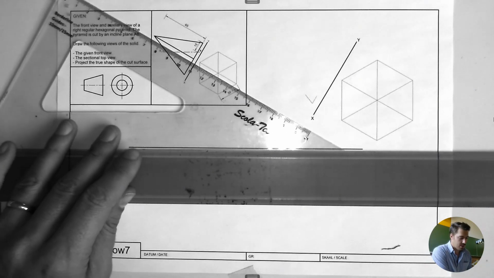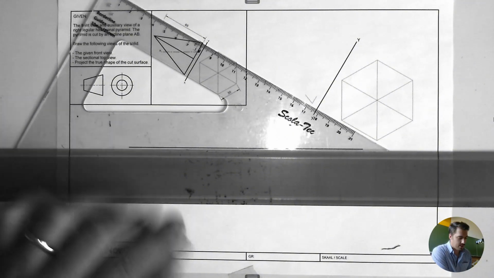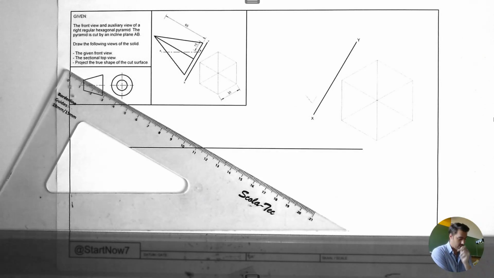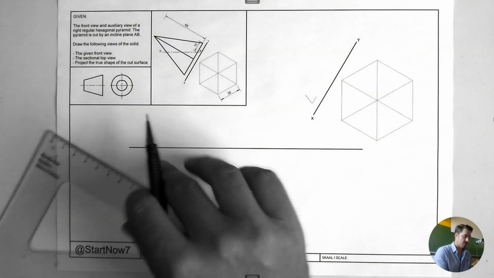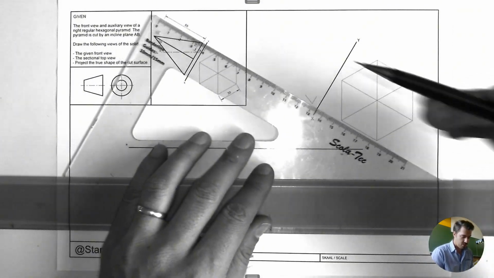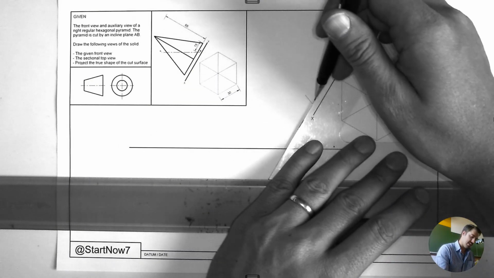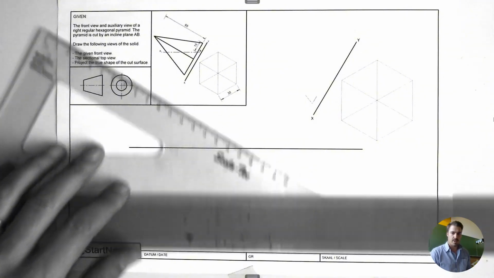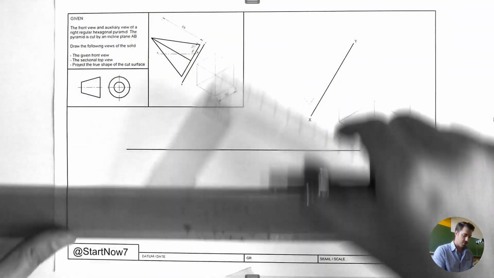If you take your T-square and one of your set squares, you can line it up to the pictorial view here, and you can see what the angles are, if you don't know how to calculate it or see it. So the first thing that we have to do is project all these points up to the base. Let me just extend the baseline in construction all the way out like that. That way I know where to stop with my drawing.